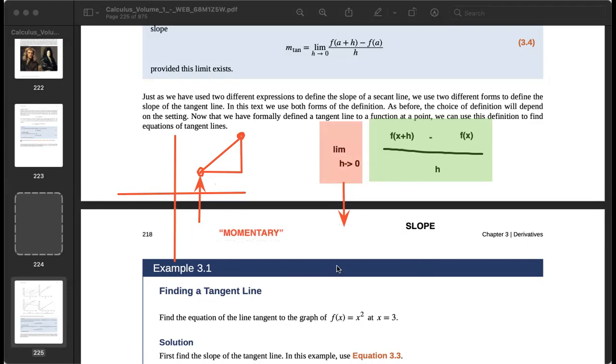Just for that moment. If I was to have you, while your parents are driving, or whoever takes you around, in the car, and you look at the miles per hour on the car, and I said, right now, what is the miles per hour, right? It might not be 60, it might be 57. It might not be a round number. Your mom might be accelerating right now. So if this graph was going up, and we're going faster, or if it's leveling off, every point along the way, the slope will be different, okay?